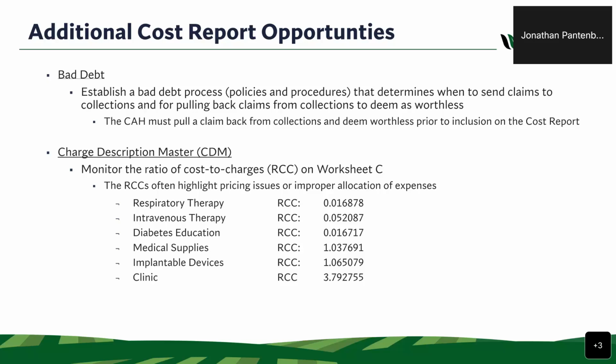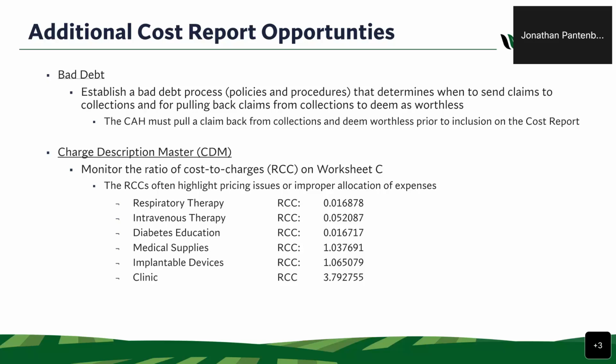Now, what do we want to look at as processes? We want to implement processes, operationalizing the cost report and using it as a way for checks and balances. We want to operationalize a process that says, if a certain amount of time has passed and there's been no movement on that claim, let's say 90 days, we're going to send it to a collection agency. Then if another 120 days has passed and there's been no action on that claim, we're going to implement that process so that it automatically comes back to us and we're able to then deem it as worthless. What we don't want to do is rely on our collection companies to send claims back to us. We want to implement a standard that automatically drives that process going forward.